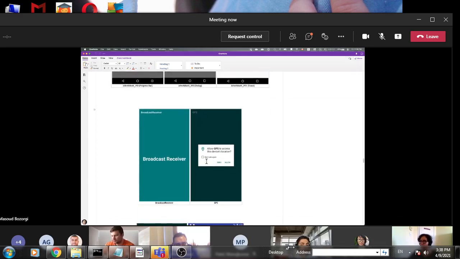Broadcast receiver is a mechanism in Android to send a message to all applications. So it is like a radio station, and it is going to broadcast an object, and all applications can receive that message if they registered for that station, right? When you have a radio, you can tune your radio to listen to a specific radio station, and then you have the information from there. So different applications can register for that.